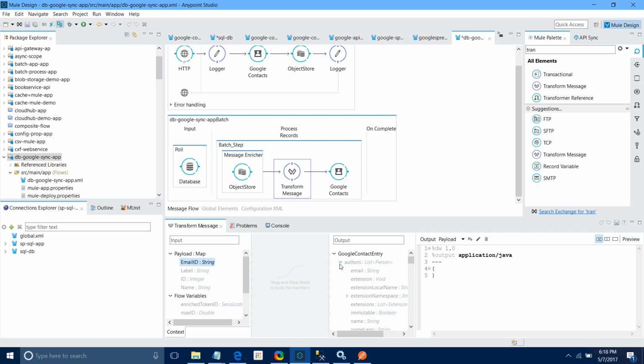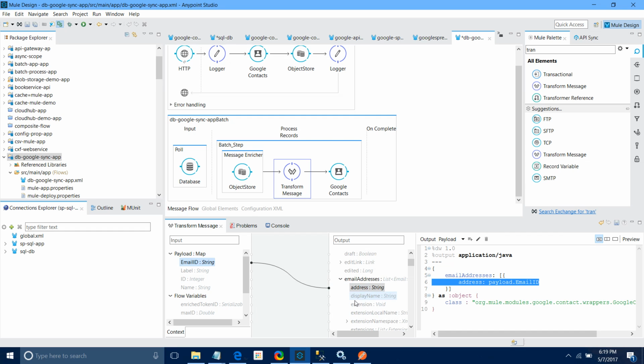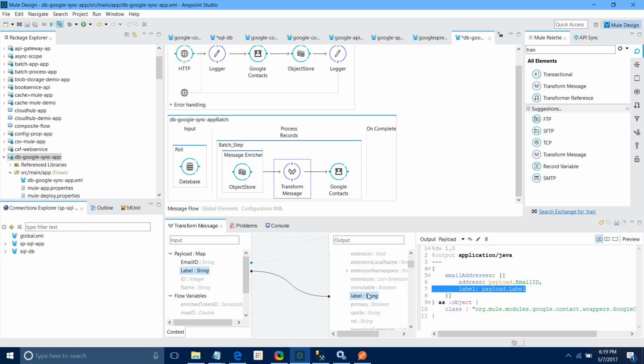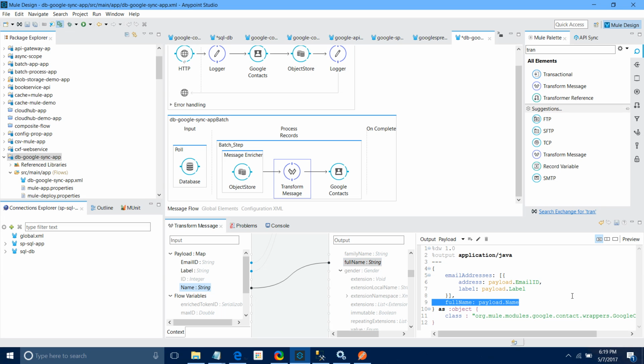We have to do the mapping. Let me minimize everything, otherwise it becomes a bit tough. So email address we have to map with address. Other thing, label. We have to map label with this label under email addresses. Now name. So look for full name. Okay, this is full name. So name goes to full name. Okay, this is how you can do the mapping.